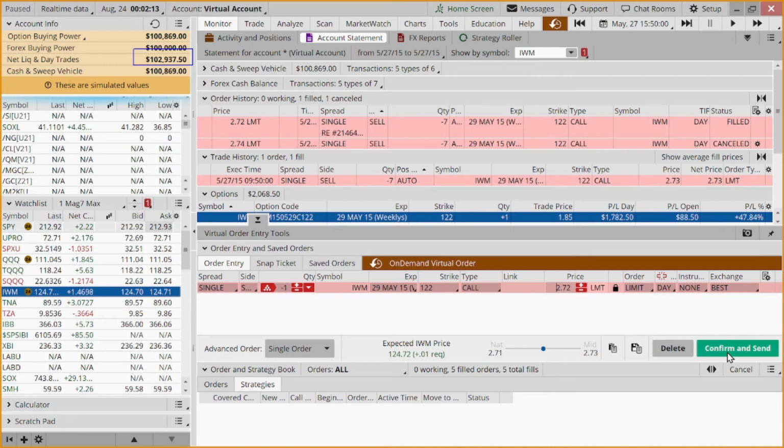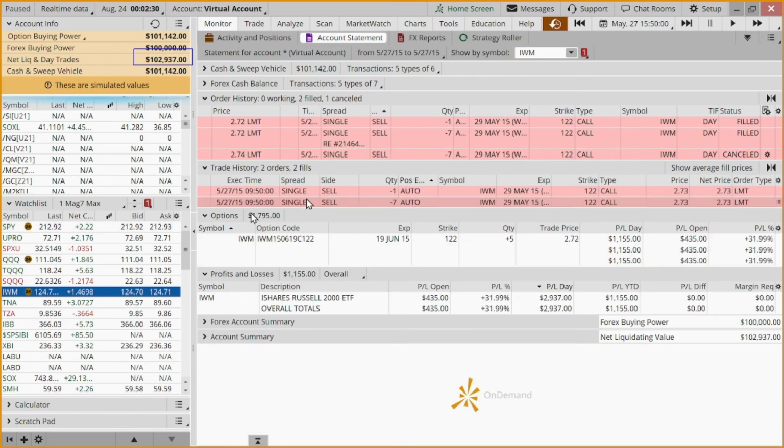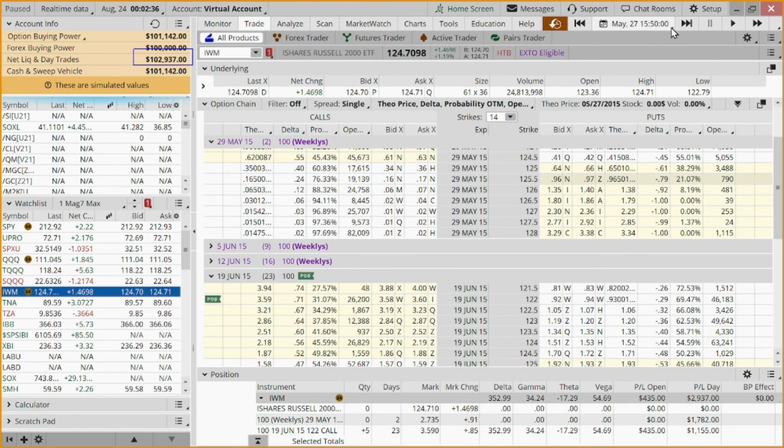And so then I basically go through and do the same thing with the rest of the entity. When is my next expiration date? It's out here in June 19th. I can trade this in a couple of different ways. Rather than that, let's go to the 5th of June. And let's go to my chart.